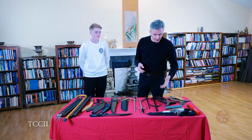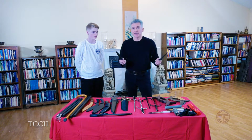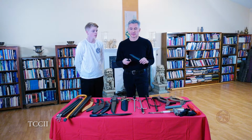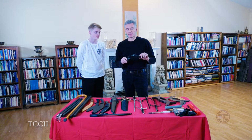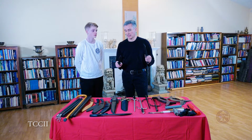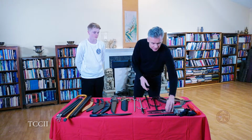Now we get into the daggers. These are just training knives. Again, two edges. Chinese would call that a jian. I think they just call it bi, which is stabbing for a dagger. And then dao, it's a small dao. This is a single edge. It's based on a military fighting knife. It's just based on a standard dagger.